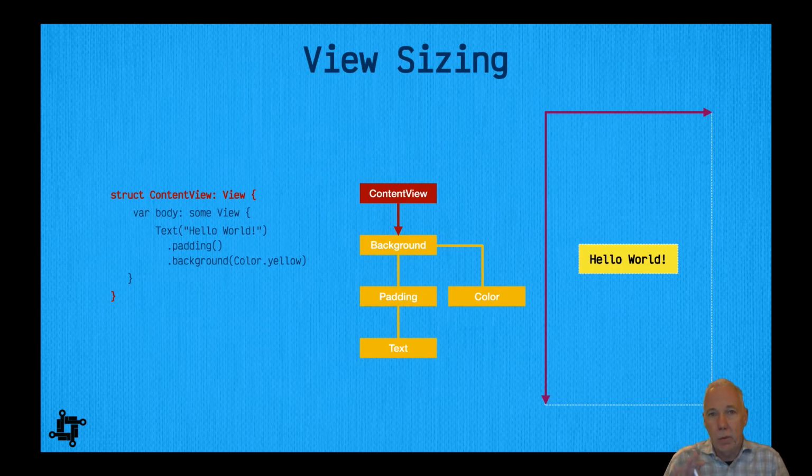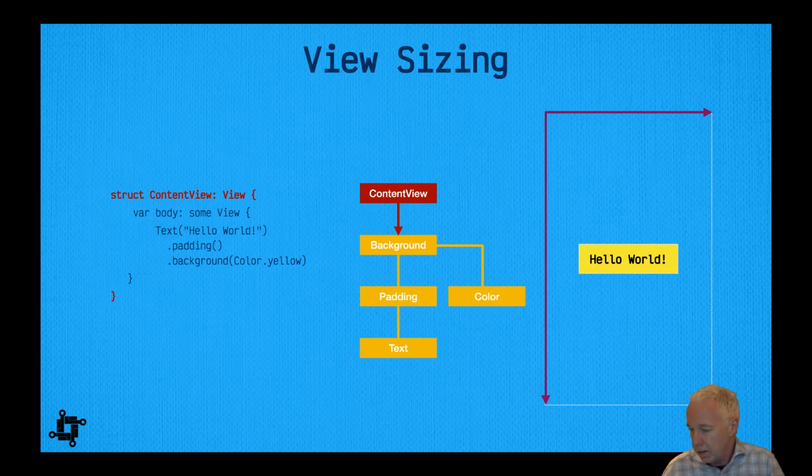So let's take a little bit more complicated example. Again, from part 1, what we did is we had a view that had some padding in it, and it had the text in the middle, and it had a background color of yellow. And I'm just removing the foreground color of blue from the example because it doesn't add anything and it simplifies this a little bit. So when we look at this, we basically see a view hierarchy that looks like this.